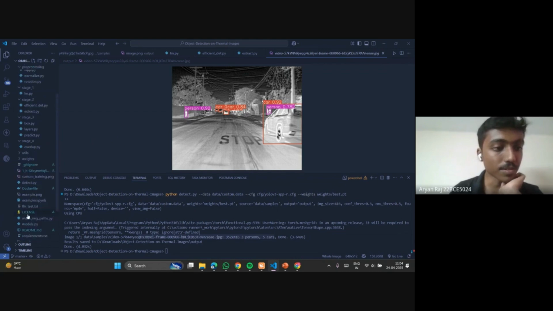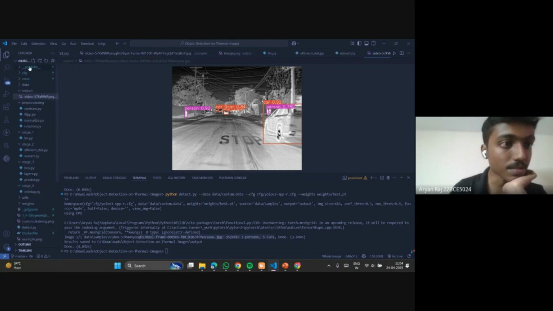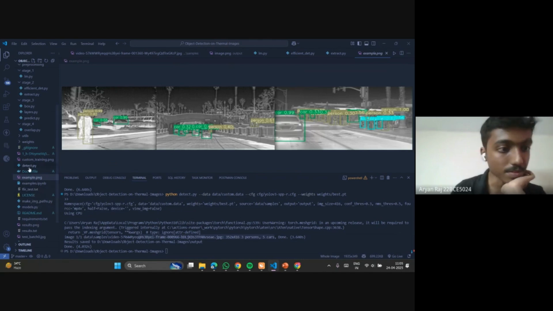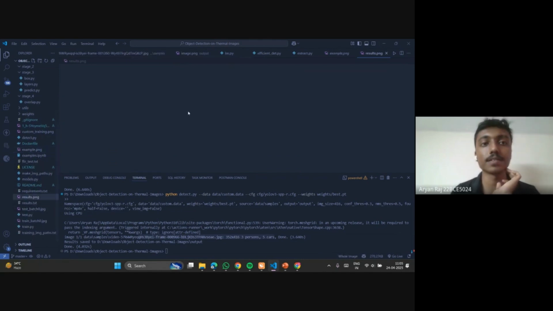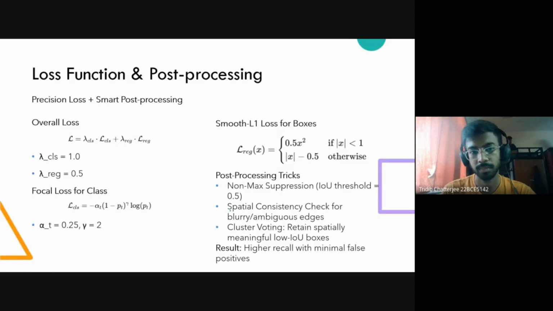Also, we can show you the result precision, or you can say the evaluation matrix over here, which is basically this one. Example.png. This one, and this is our final results, which we are going to show. This is our precision, classification, regression, all the MAP which we discussed, like the mean average precision. So you can refer here for the results. Now my other teammate, Parth, will be telling about the performance gains from the enhancement and our results and evaluation.